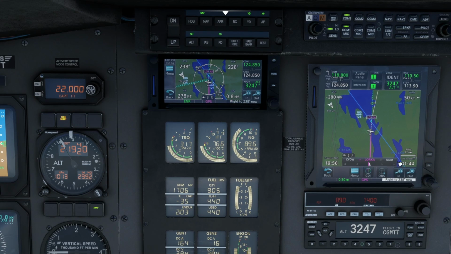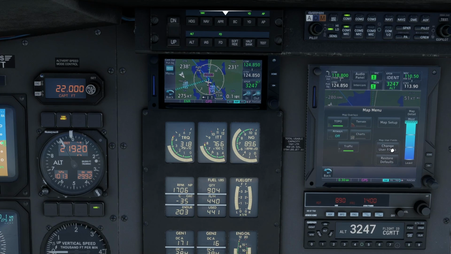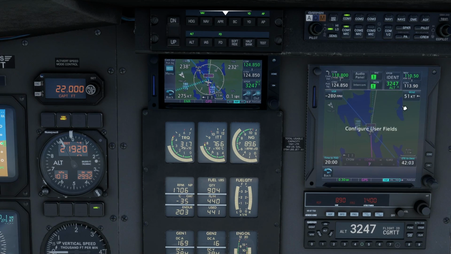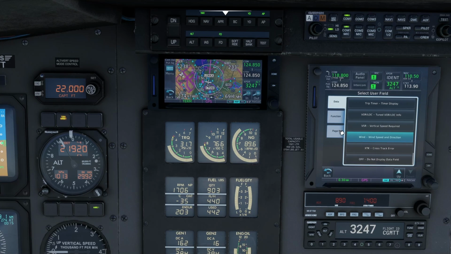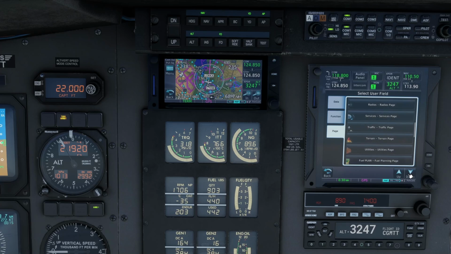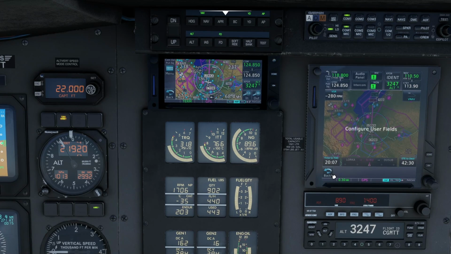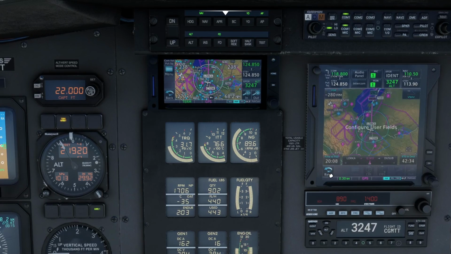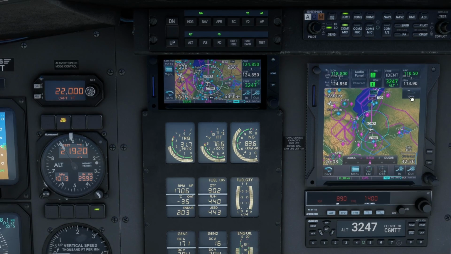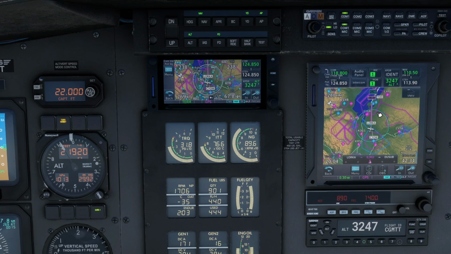So sometimes what I tend to do, since wind, I could always put on one of my other data fields on, say, the 650. So a lot of times what I do like to do is you can throw in, instead of a data field, you can quick select a page to jump to. And so if you go ahead and you throw in the VNAV page, now what you're going to have when you're done setting up your data fields is you have a quick select to get to it, and of course if you hold down the home, you'll jump back to map.